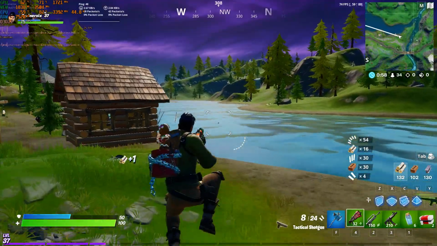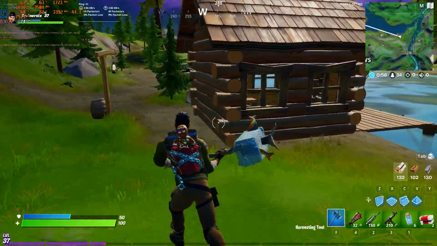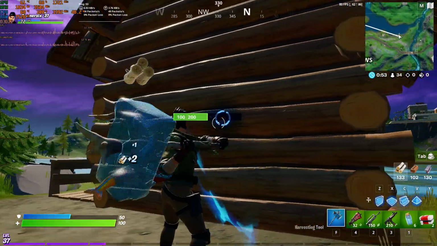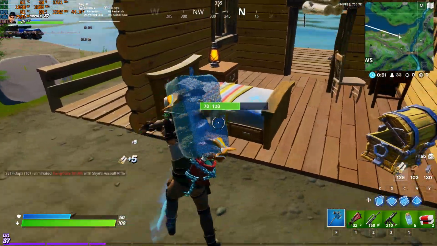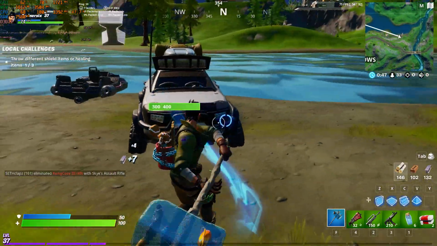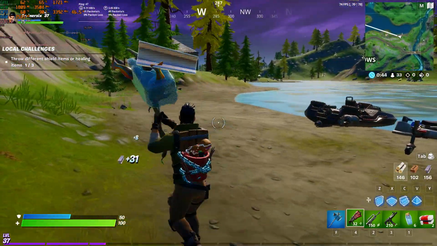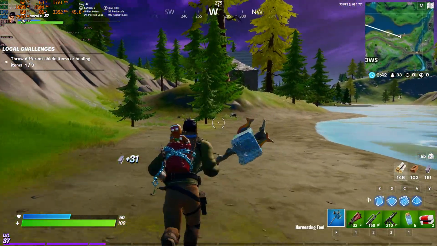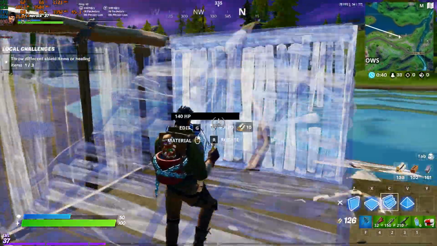Yeah, and it's not really that important. So yeah, let's see if there's any more loot here. We are rotating early to the next zone, which is nice. We're not going to get caught in the storm, and it also gives us a little bit more time in case we do run into another player and we do need to build. So yeah, mentioning building, it's really smooth here.